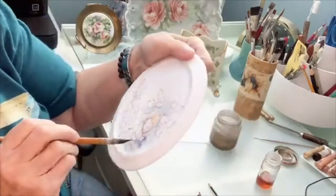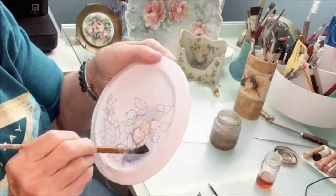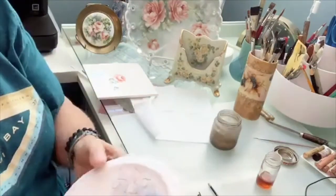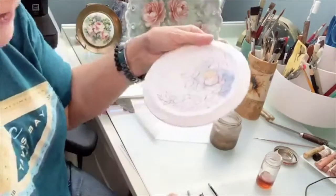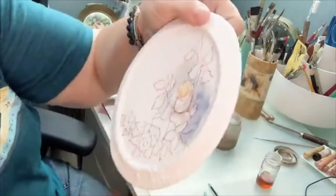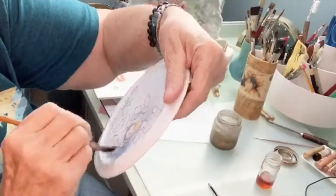Okay, let's try this. So do the blue background. Something about painting white roses, for me, I always want to then do everything in pastel. And you can't necessarily do it that way. So there, and now I'm going to go in. You can see I put the background in with a blue-black background. Let me just smooth it a little more.